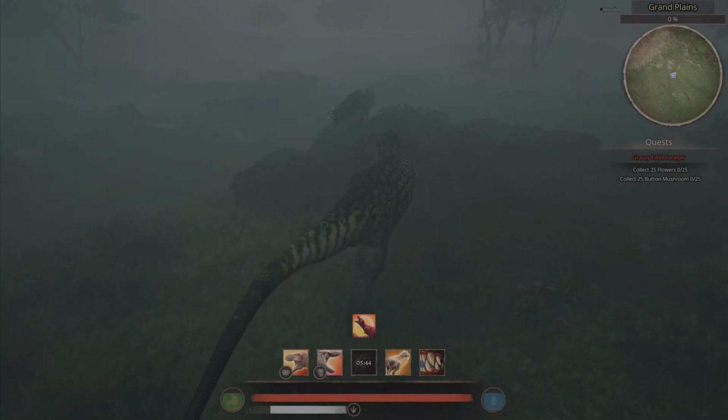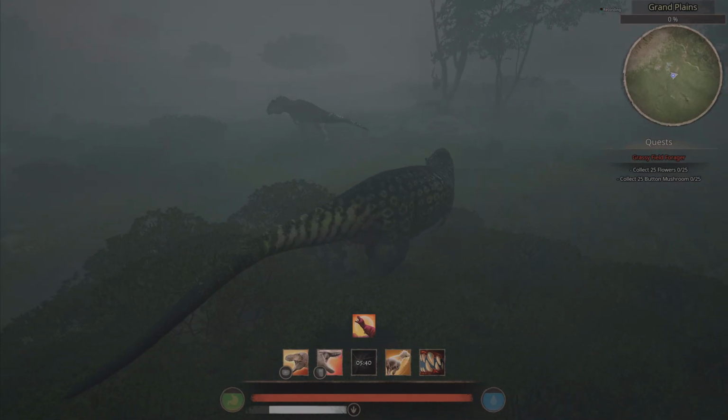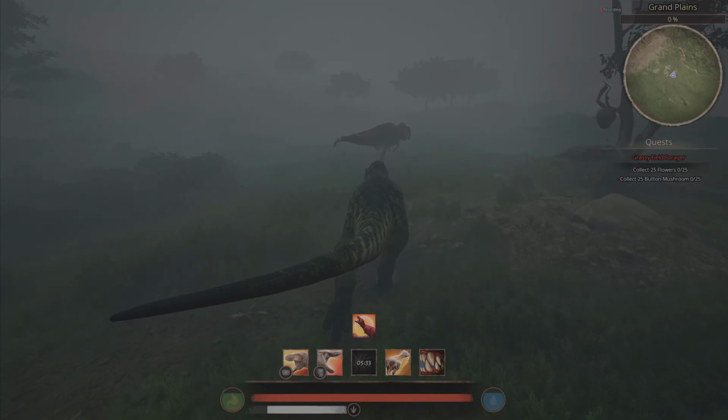So if nothing else, at least I got them both to use their charges, so they don't have any get out of jail free cards anymore. But I don't have my red herring either, so it's going to be a matter of me getting a bone break in as soon as possible.